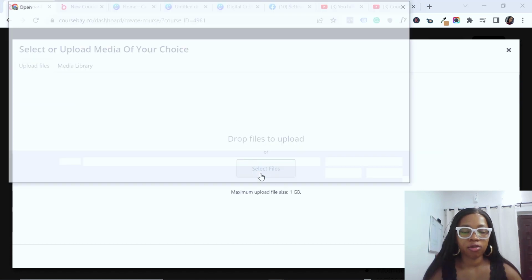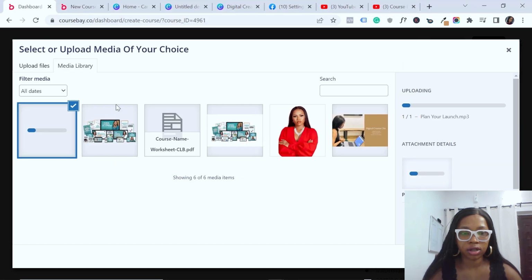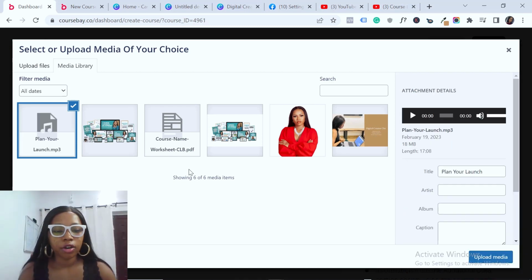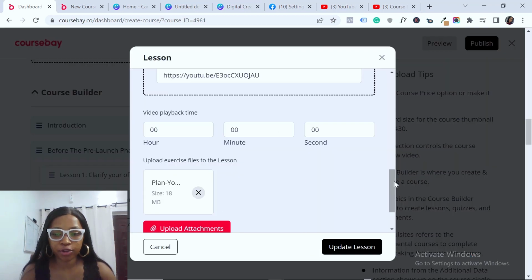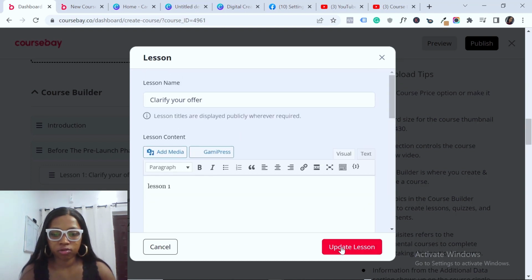So let's come here and put an audio. This is an audio. We can put it and it's going to upload here. We can put an MP3. So your attachment, you can put PDF, you can put MP3, any other type of file that you want to put. If your lesson is not a video but an audio, you can also put it. Let's just load up really fast. Okay, so we've uploaded our MP3. You can now upload it as part of your attachment. So you can see that here. All right, so we can update the lesson.